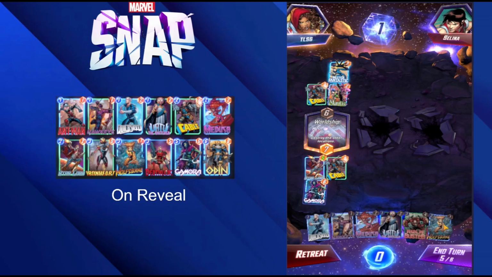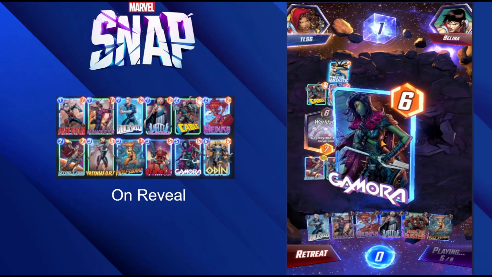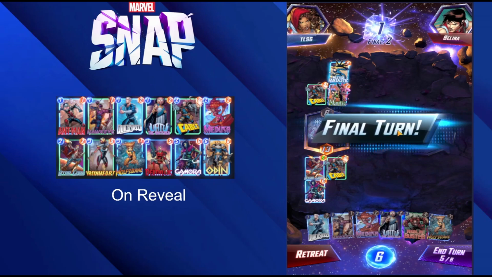I think I'm gonna drop Gamora. I don't know. They may be waiting till the very last turn to drop their big card. If so, Gamora would be best at the end. I'm just going to drop it now. I don't think they're going to play. Yeah, they're not.